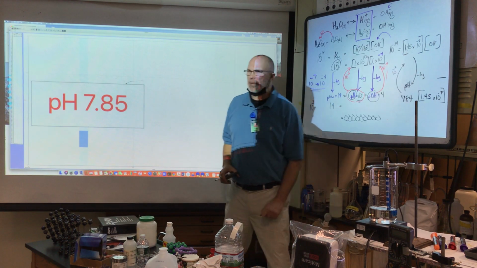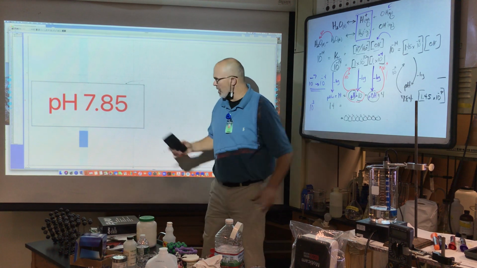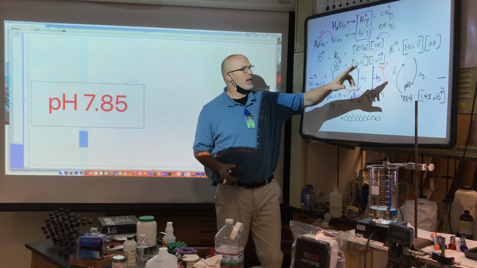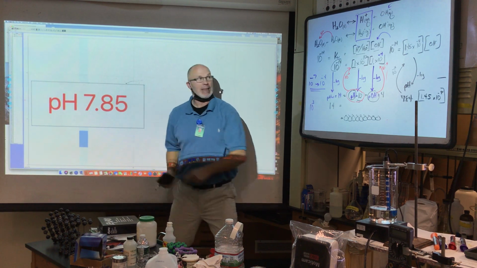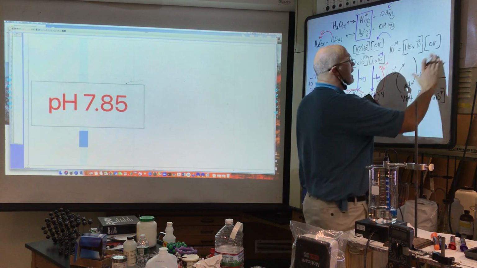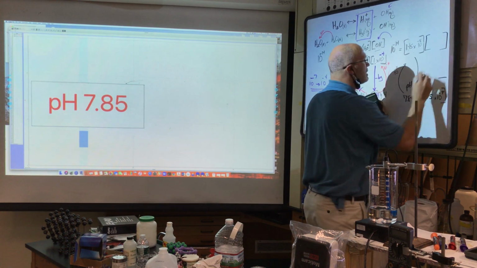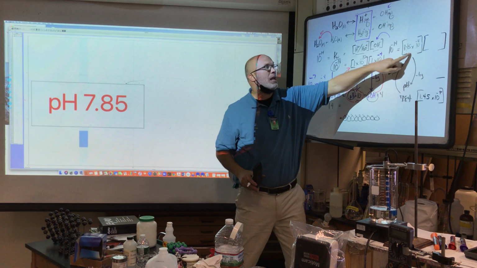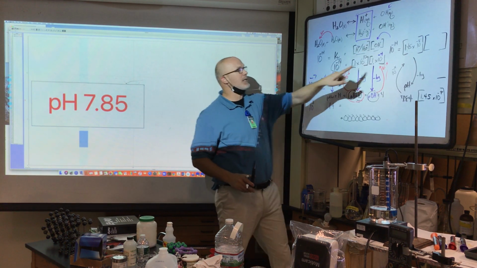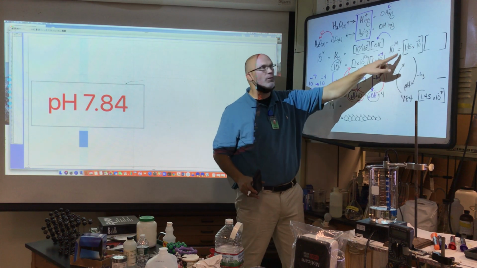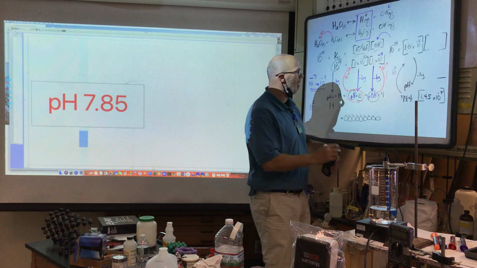What's my hydroxide concentration? Because I want to compare. I'm telling you that the pH that we started with, even though it's changing in front of us, is above 7. I told you that it must be basic. That means that this number for the hydroxide needs to be bigger. Now, I can do it two ways. Don't I know that the H plus times that equals this number? So I can solve for x and do 10 to the negative 14 divided by that, but I love the pOH.